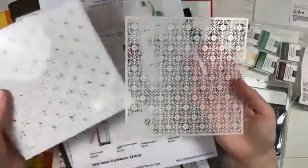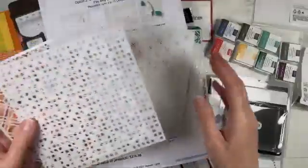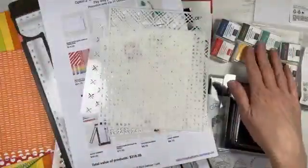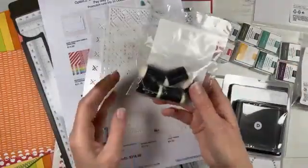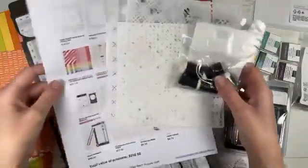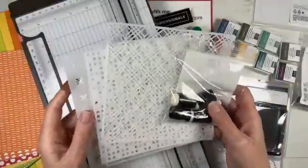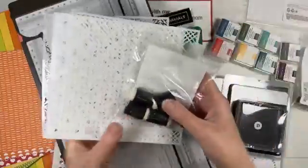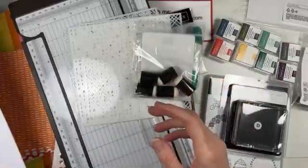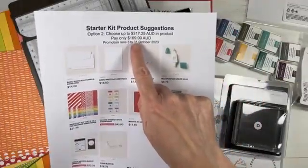So we've got these beautiful backgrounds here, or beautiful designs, I should say. Now, you need something to apply the ink, so we have a pack of 5 sponge daubers. There we go. So they are the additional things that I pulled out. As I said, you can choose whatever you like up to the value of $317.25 and only pay $169.